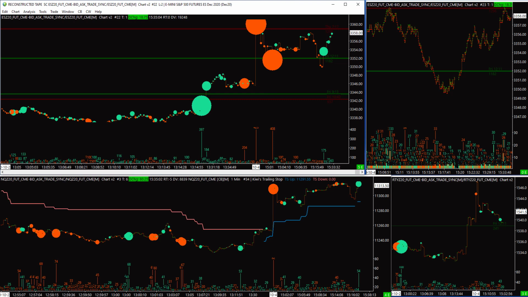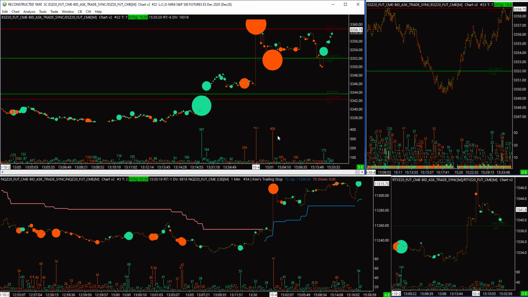What I mean by that is this 400 lot order may then show up as 416 or 420 or 425 or 395. It just won't be as accurate. So you need to be aware of that if you want to have market depth right now. Hopefully in the near future they'll fix it for me, but we'll see.